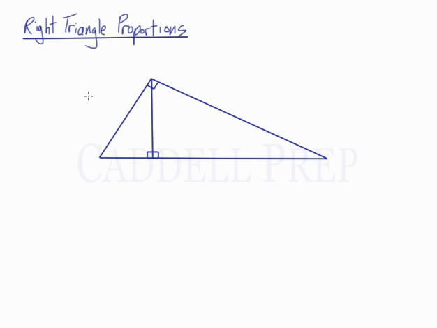In this lesson, we'll go over right triangle proportions. Here we have a large right triangle. And we have a line that's drawn from this vertex down to form right angles. And what happened is we actually formed a small right triangle here and a medium sized right triangle right here. So we have three right triangles.